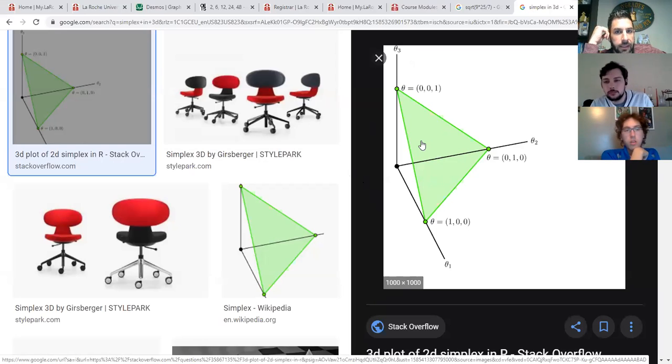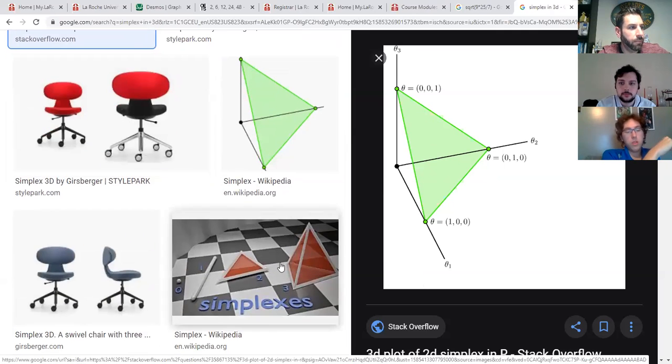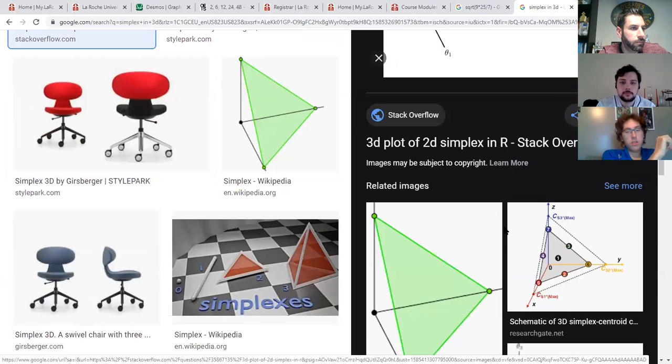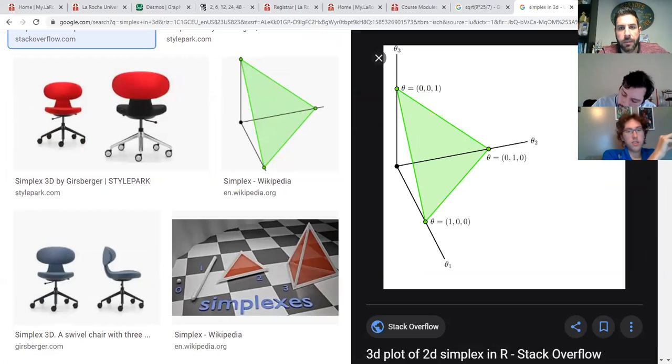Another way to visualize that is to go to GeoGebra and play around. So again, how do I create this? Well, this green thing is a plane, but if I restrict it to just being over this one portion, then it looks like this. We call these simplexes. That's just the fancy name for them, prisms. I don't know. Okay, does anybody have a question about that picture? All right, let's go back to our whiteboard.